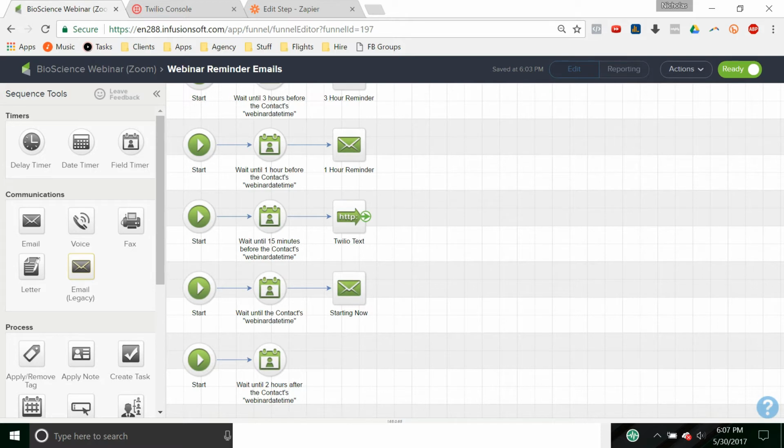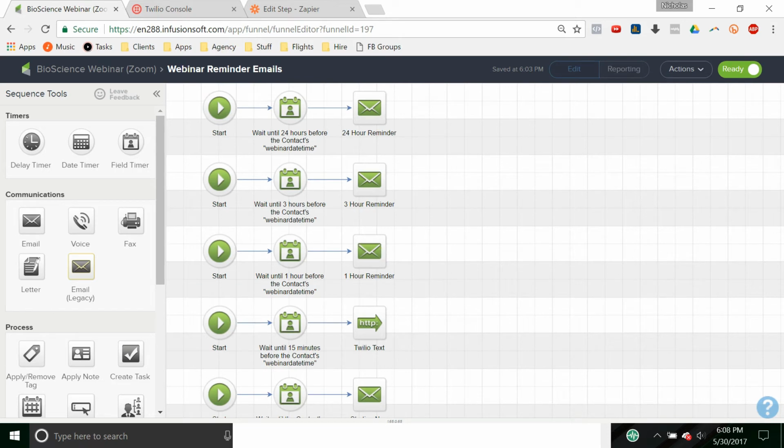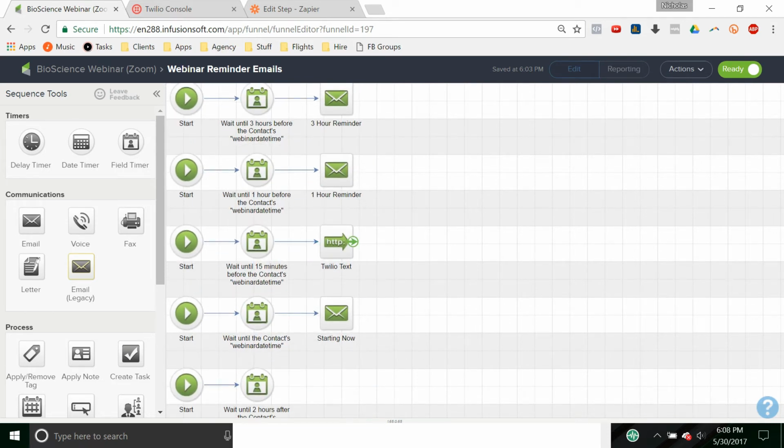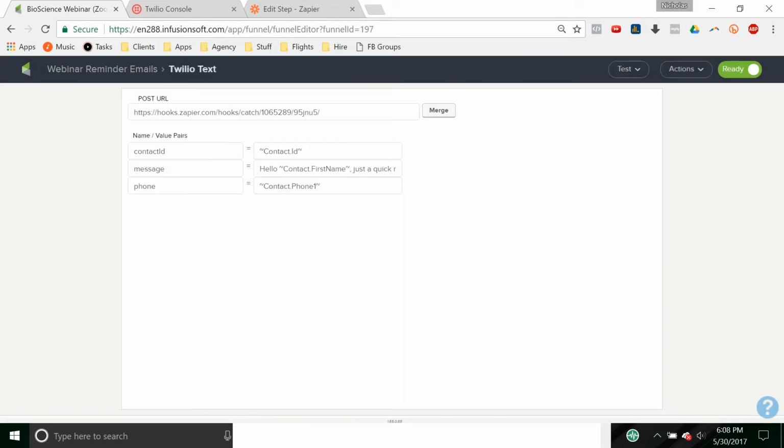Here, this is the HTTP post, and I have it sending 15 minutes before the webinar date and time. That's a field stored in the contact. So we have these other webinar reminders here through email, and then we have this text message one here. And so what we're doing is sending this post, and it's going to Zapier.